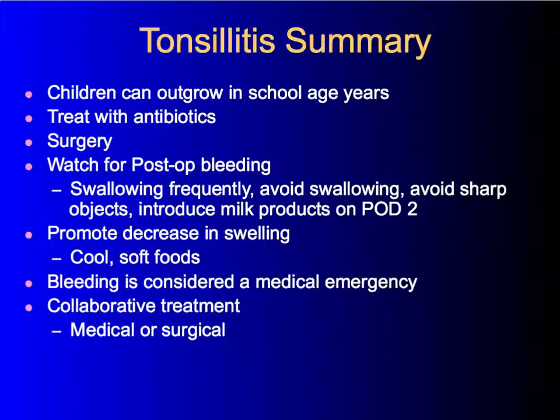So this is just a summary of tonsillitis in general. Children generally outgrow it in their school age years, and so it is usually treated with antibiotics. But if they are not working and they have frequent tonsillitis, then surgery can be considered. So you want to watch out for postoperative bleeding, and the biggest sign for that would be swallowing frequently.